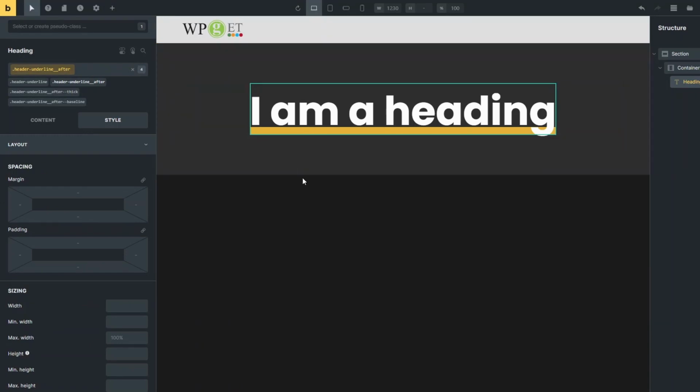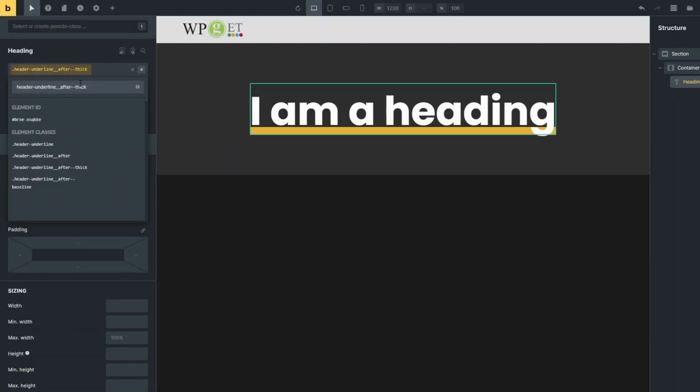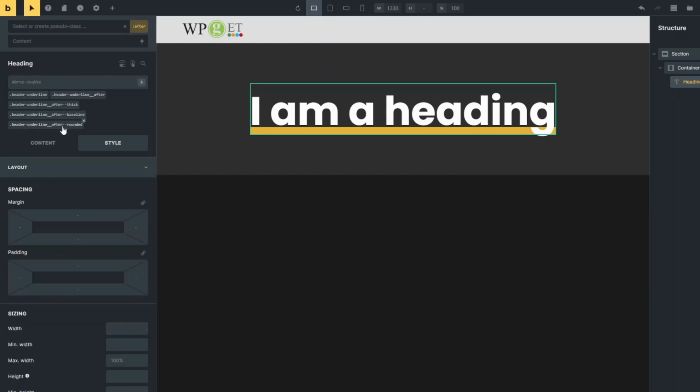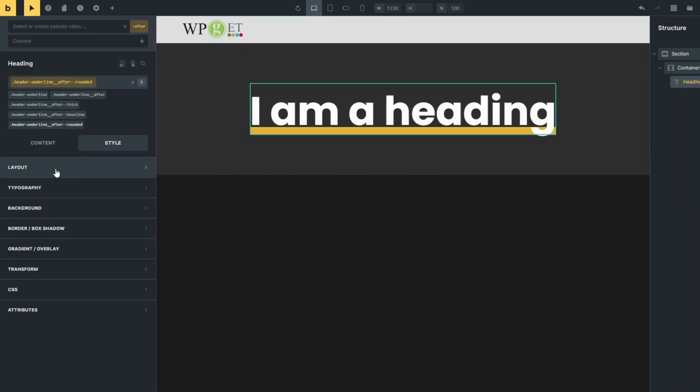Now the other thing we wanted to do is make it rounded. So just grab one of these, copy that name, it just makes it easier than typing. We'll put a new one in and we'll call that rounded. Okay, and on our after rounded, go to our border.